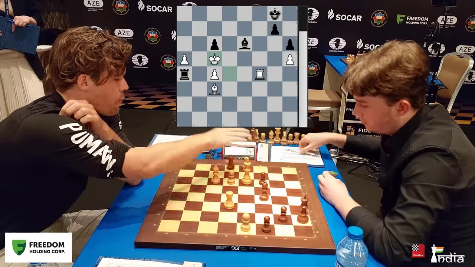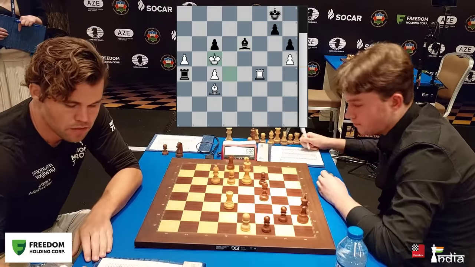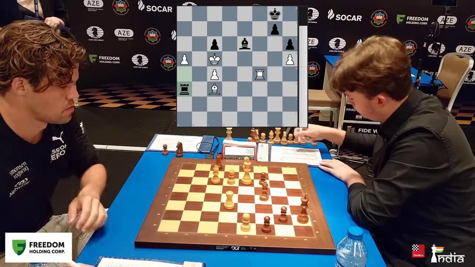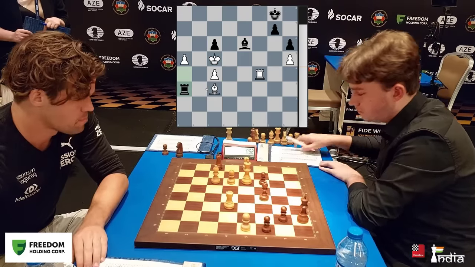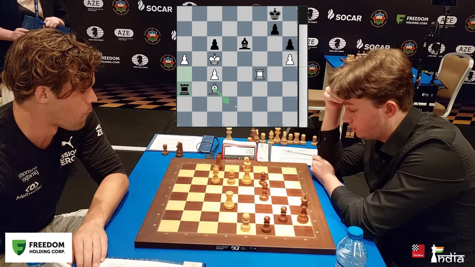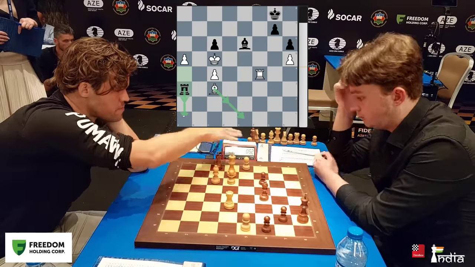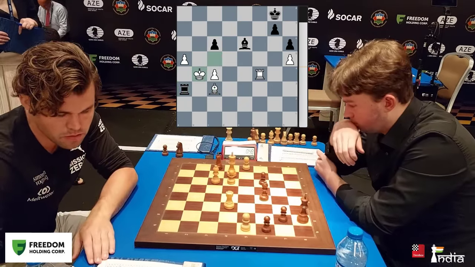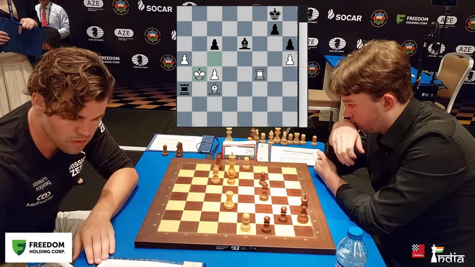Magnus quickly gets his king into the game. He plays king to c5, and Vincent goes rook a3. Now this is a little irritating move, because you can't move your bishop away from here, you lose this pawn, and if you keep moving your bishop on this diagonal, I'll keep attacking it. So he goes king b4, Magnus, hitting the rook.